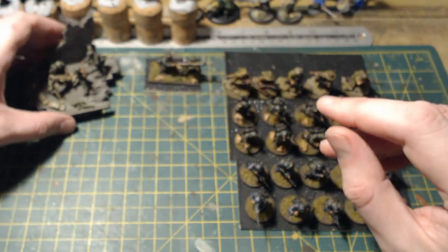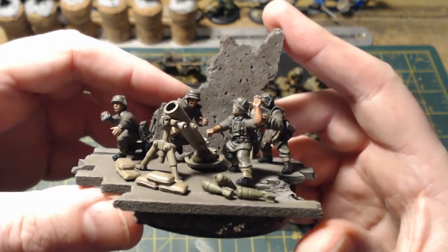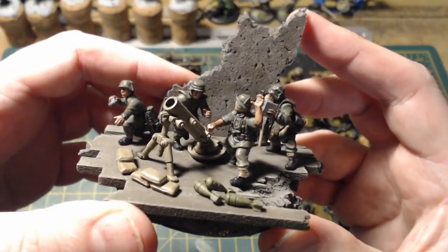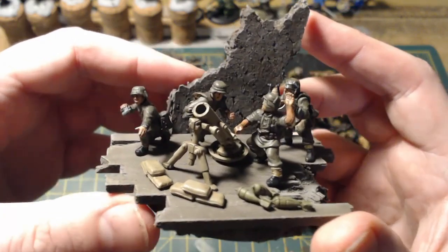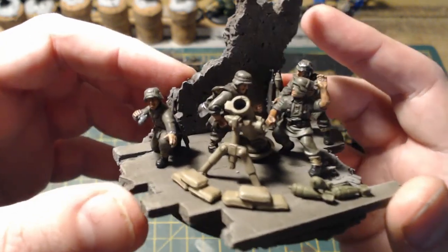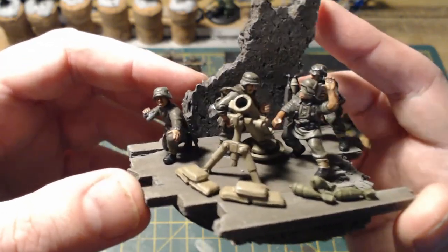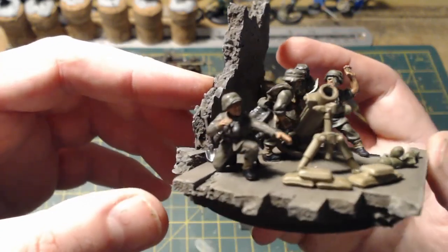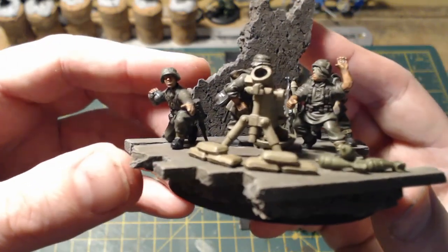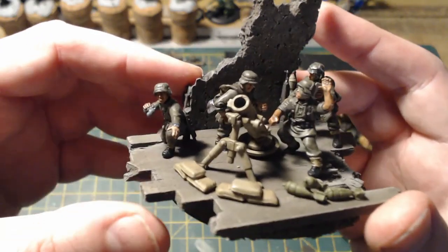And the second is this beauty. This is my German heavy mortar team, and I think this is when my basing has slightly got out of hand. Now the actual heavy mortar is from the plastic Imperial Guard by Games Workshop. It's the heavy mortar from the heavy weapons kit that I had lying around, and when I looked at it I thought, you know what, that could easily pass as a German heavy mortar. So I just filed off the million skulls that were on there, flying wings and all kinds of gubbins. And is it accurate? It's not. It still looks a bit too sci-fi for my liking, but it certainly does a job.